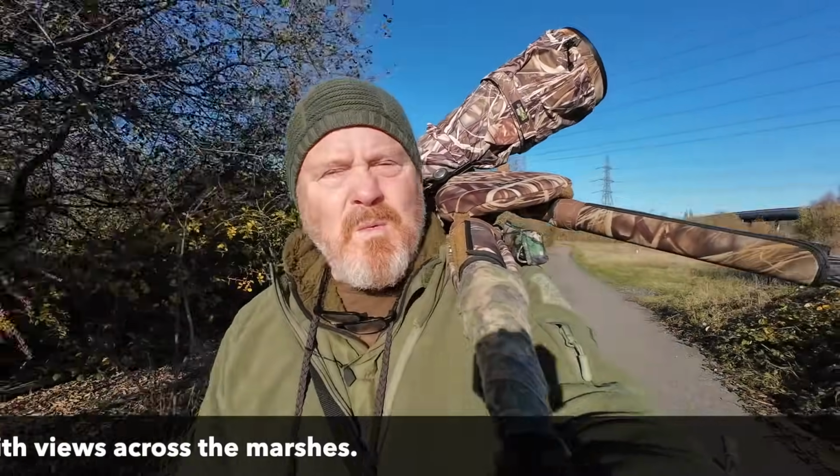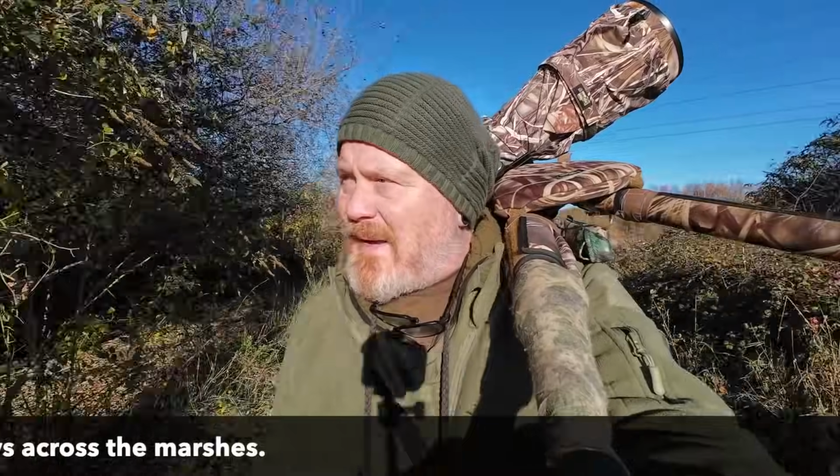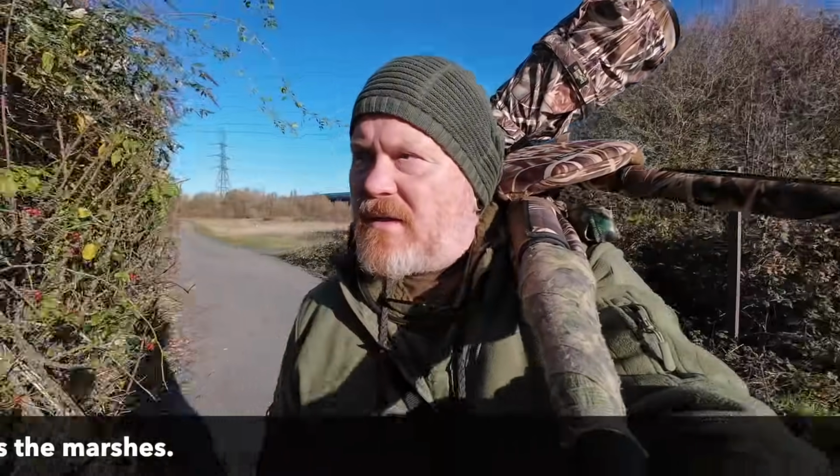So I'm having a bit of a walk now. We are heading back towards the centre now, and I'm just coming down into the woodland to have a little look around the cordite store, which I'll show you around. You don't usually see anything in there, but sometimes you see the odd thing, because it's a bit of woodland there. Sometimes you get a great spotted woodpecker, and my mate Tom saw a couple of spotted flycatchers in there earlier on this year, I think it was.